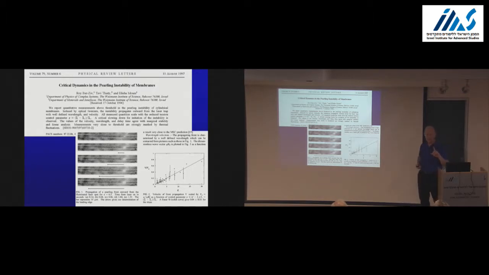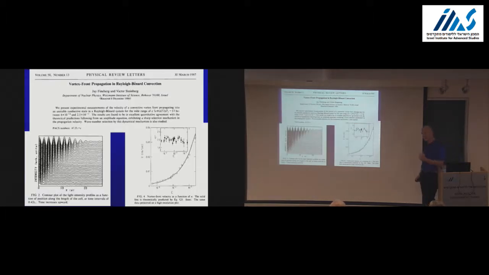This is fluctuating. And if you heat this very gently or bring a laser here, then you can start, I don't know if you see it here, you can start a propagation of these little instabilities which evolve into something which we call pearls. And once you realize this is a dynamic instability and it's a nonlinear one, then you go back to Jay's result here and you say, actually, the biggest thing of this marginal stability analysis is that you don't care how nonlinear you are. In fact, if you look only at the front, only at the very initial part of this propagation, it's still linear.